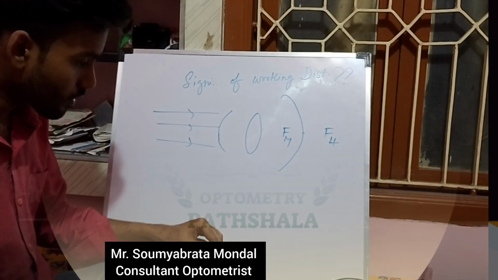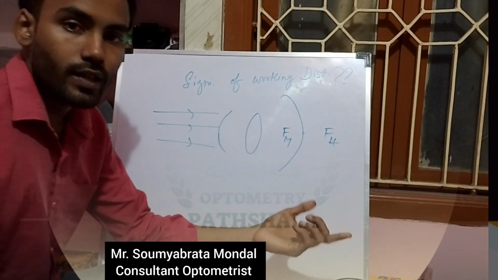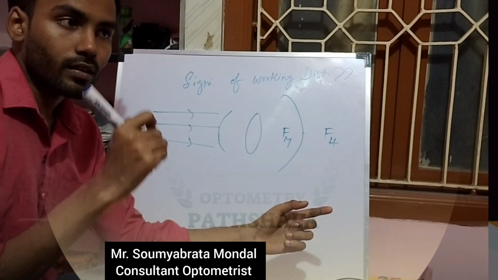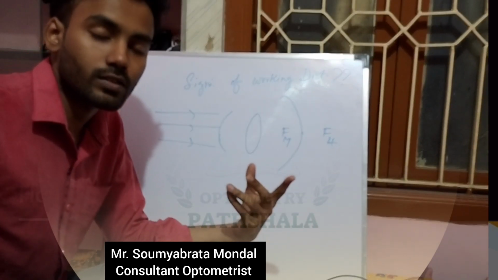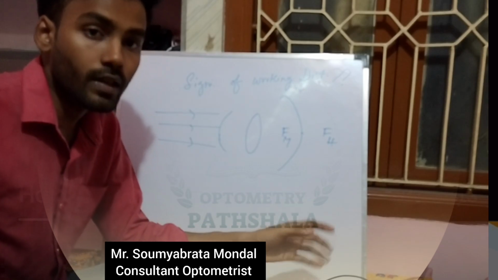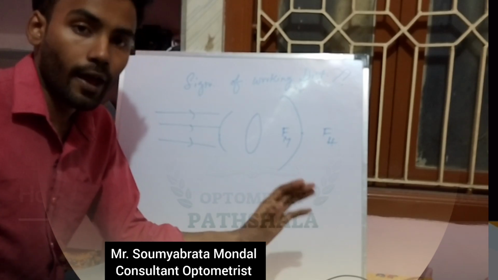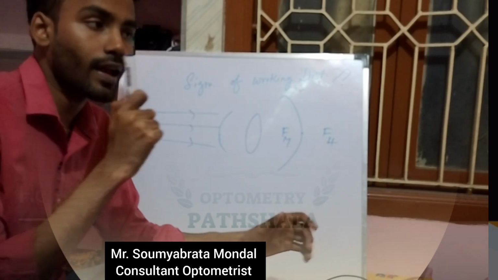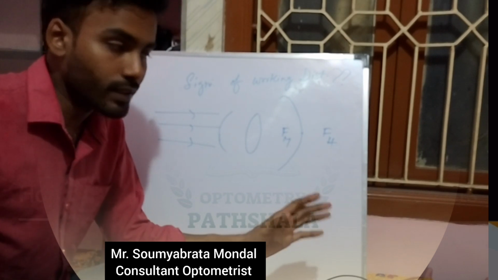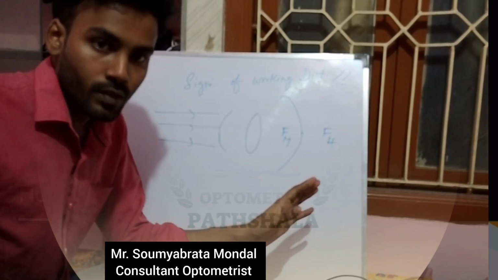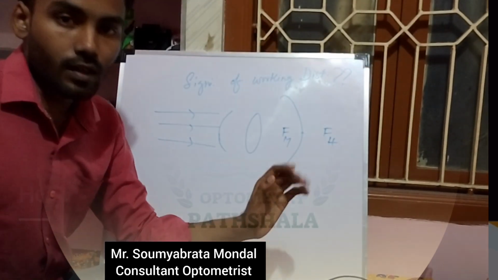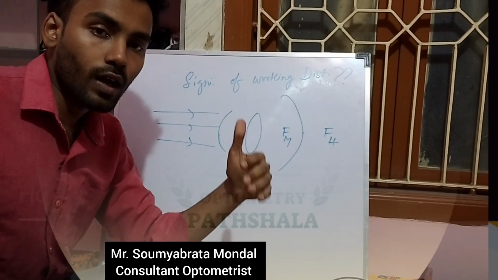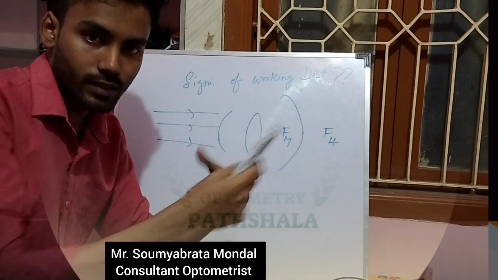Right? But by doing retinoscopy, if we got +1 and we tell that the patient is +1 diopter hypermetropic, then we also have to send the retinoscopic light from infinity. But it is not possible to do, right? We cannot hold the retinoscope at an infinite distance from the patient. So we have to come to a finite distance.